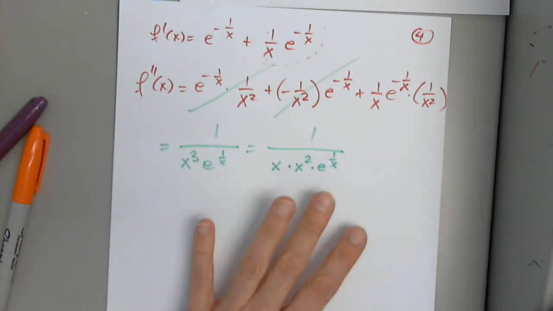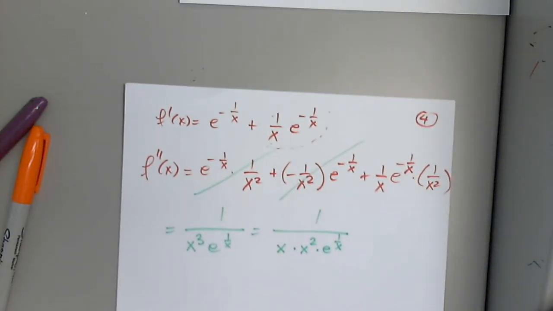Yes, please, Vanessa. I'm confused how you got from the prime to the 1 over x. Let's do this one more time. When I differentiate e to u, e to u prime is e to u times the inner function prime, which is this. Plus, this is a product. I differentiate 1 over x to get negative 1 over x squared, times the second function, plus the first function times the second function prime, which is that. Again, e to negative 1 over x times 1 over x. Okay, how'd you get that though? The one on the bottom, 1 over x times x squared is x cubed. And I brought e to negative 1 over x back to the denominator.